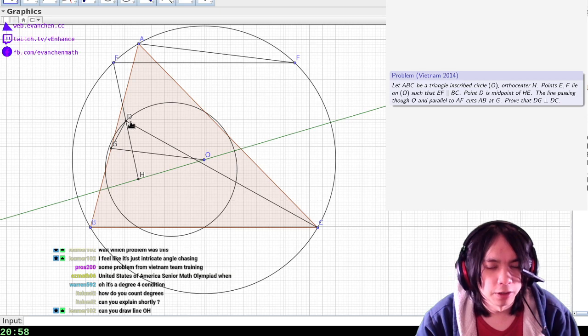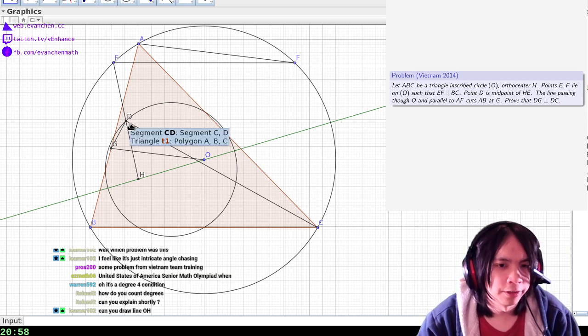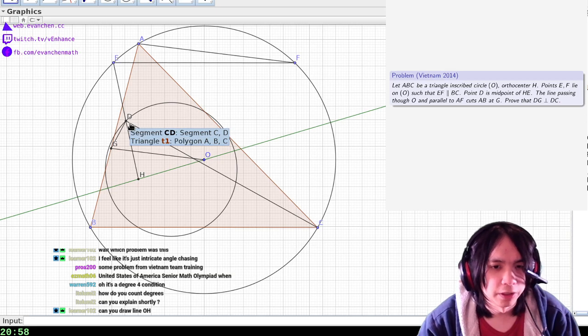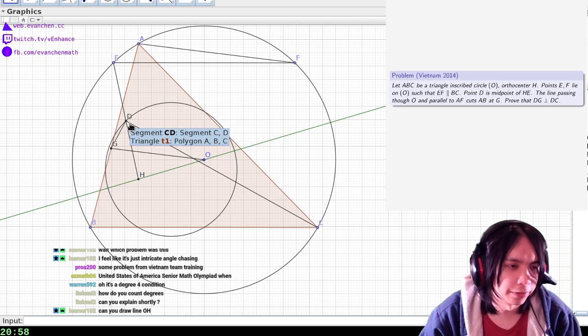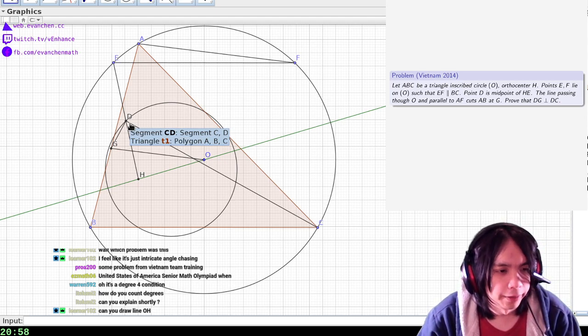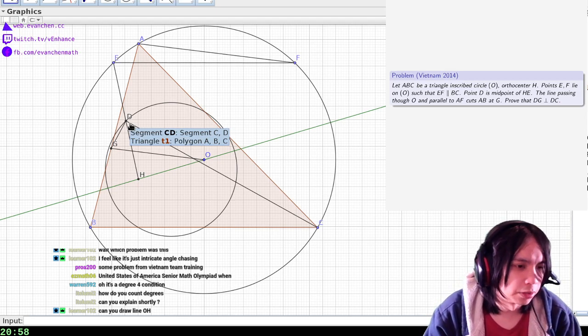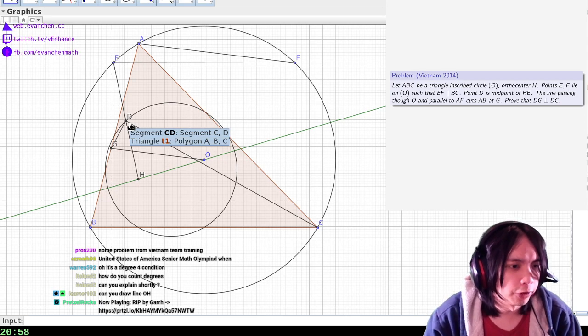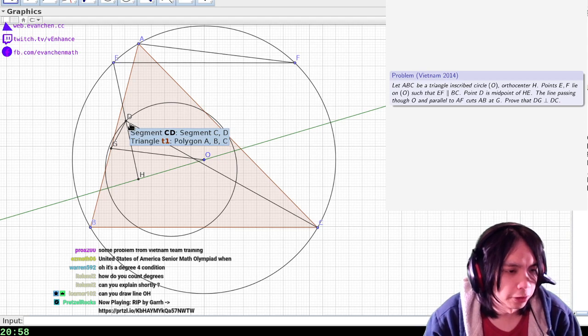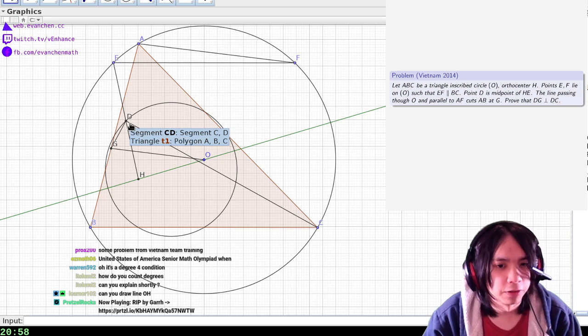So in order to get moving points to work, I think what you do is you intersect line DG with the line at infinity to get infinity 1. You intersect line CD with the line at infinity to get another infinity point, infinity 2. And then you want infinity 1 to coincide with infinity 2 after a 90-degree rotation. So the first infinity point will have degree 2 plus 1 equals 3. The second infinity point will have degree 0 plus 2 equals 2. So if I'm not mistaken, at least naively, the bound is degree 5.